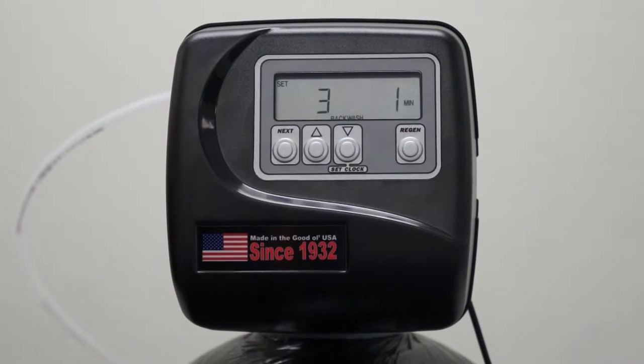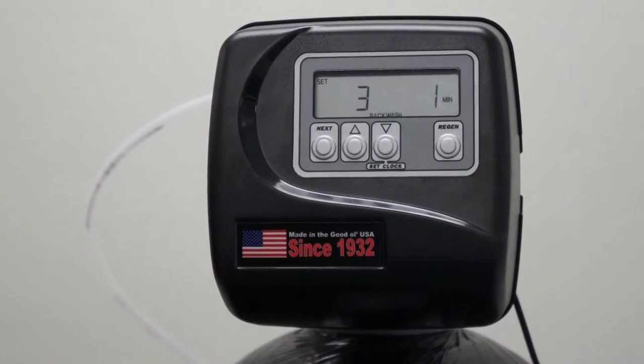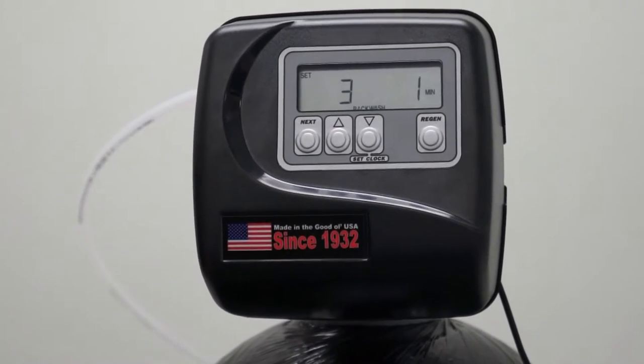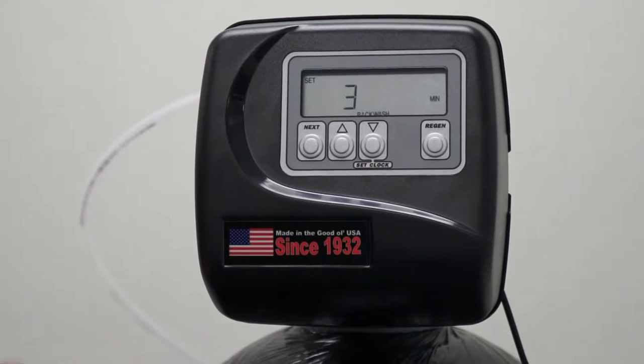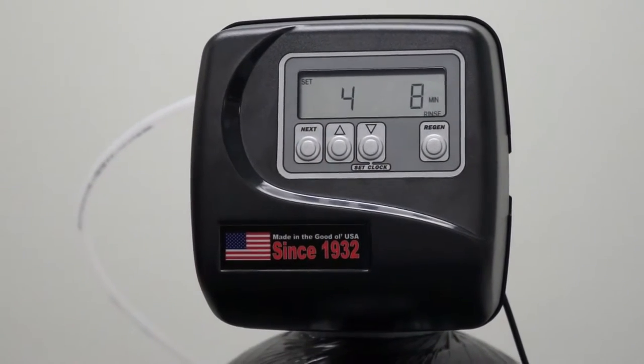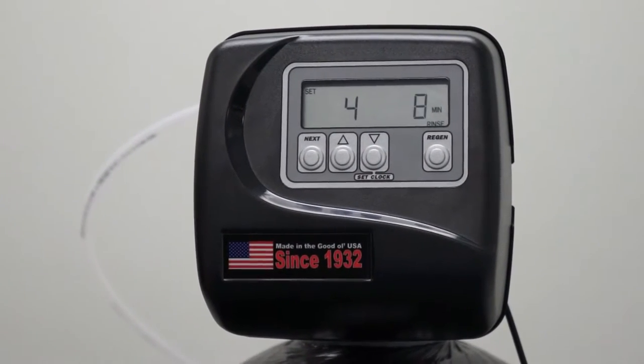Cycle 3 is our second backwash. As a standard, we don't use this function, so we set it either for off, or in the cases where it won't allow you to shut off, set it for 1. Hit Next to advance. And this is our fast rinse cycle, cycle 4.